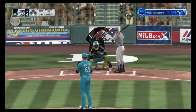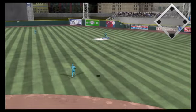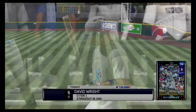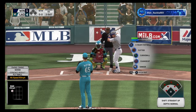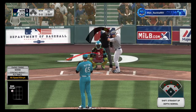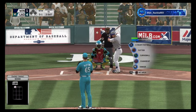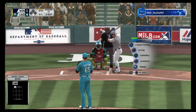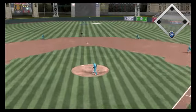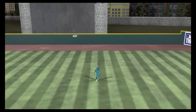Standing in, Cal Ripken comes into this at bat 0 for 1 in the ball game. Lofted in the air out toward right center. Kane is under it. 2 down. Here's the third baseman, David Wright. He's 0 for 1 thus far. Into the windup and the pitch. Fastball, and he swings through it to fall behind. Here we are in the middle of the game, and he's 90% on the first pitch strike, throwing strikes. 90%. Forget about it. You do that, you got no chance of hitting this guy. This is skied into the air to straightaway center. Springer has a read on it, and that ends the inning.